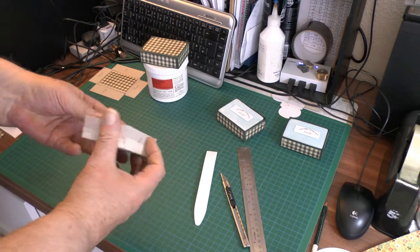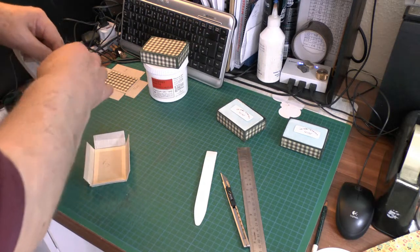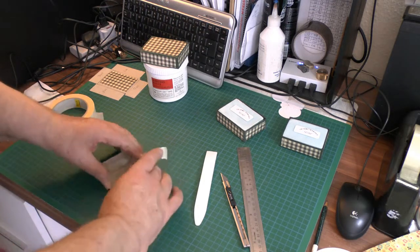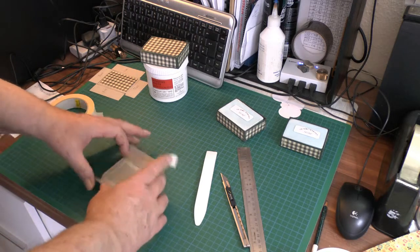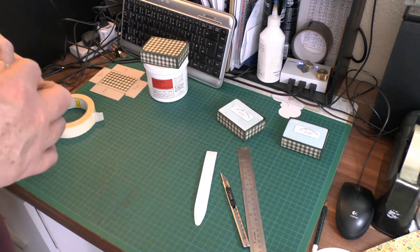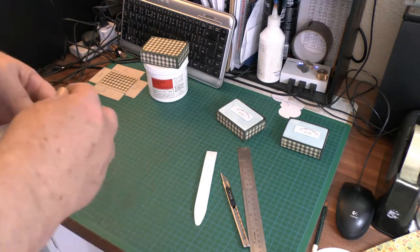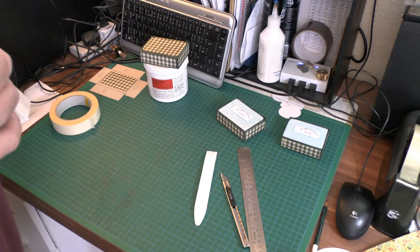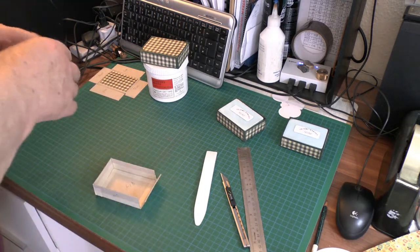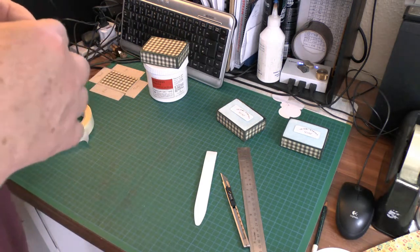There we are. Now take a little bit of tape for each corner — make sure they're pushed well in, otherwise they'll spring out again. They're quite strong if you don't press them in. This is just to support it while you're going around the box because you're going to go around it again in a minute anyway. Try and keep the tape away from the top of the box if you can, because that's the visible bit. This will all be covered by the paint anyway so there won't be much to see.